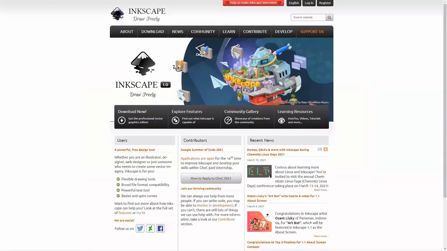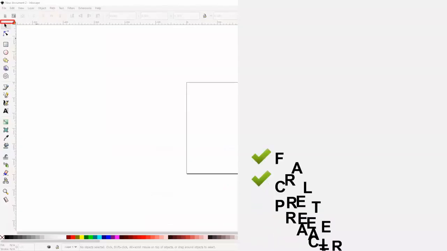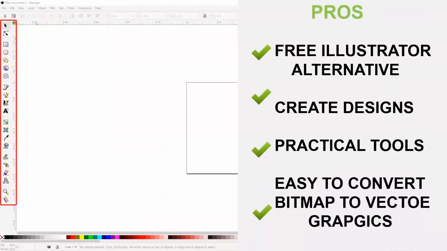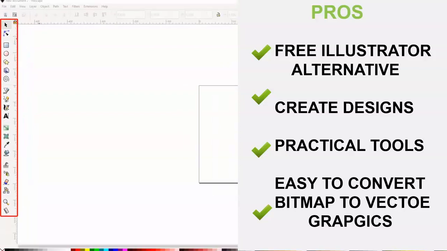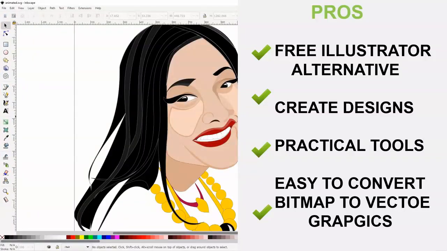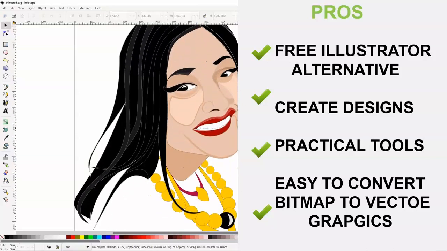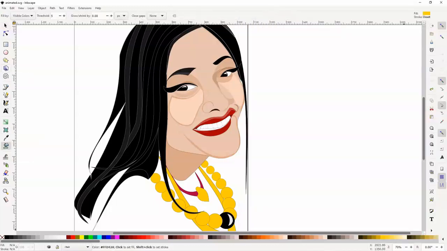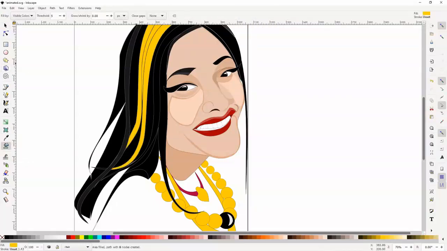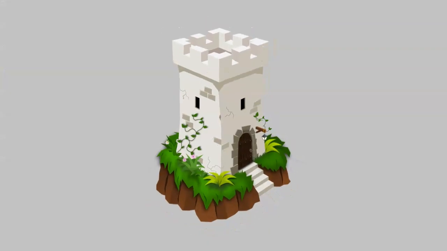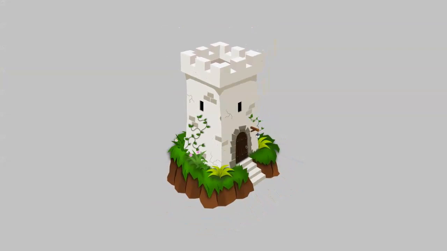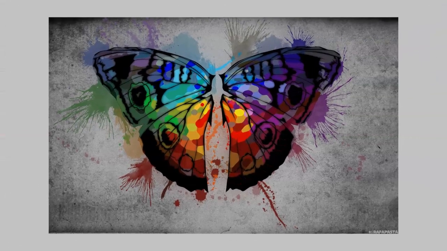The next program, Inkscape, is a program designed specifically for vector editing. Vector graphics are especially used for creating designs meant for printing on several different types of products. When creating a vector graphic, the print file will not lose quality when it's exported in different sizes. Also, Inkscape allows you to set a custom dots per inch, which is the number of dots in a printed inch. As the number of dots increases, the quality of the print will increase, allowing us to have more sharpness and details.